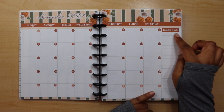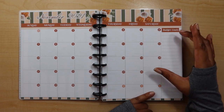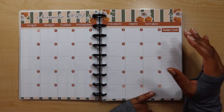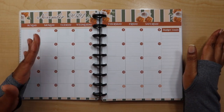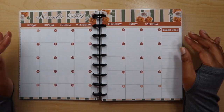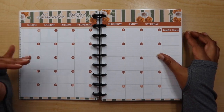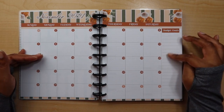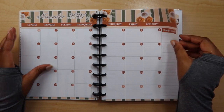And this one, I didn't do the budget recap over here. On my inserts, you guys are going to see a difference because here is just notes, so that way people can use it not just for budgeting, but also for just their regular planning. If they want some cute pages or something like that, they can just have notes here, versus I wanted to say what my goals were, and then I can write down what my actuals are, what I actually accomplished.